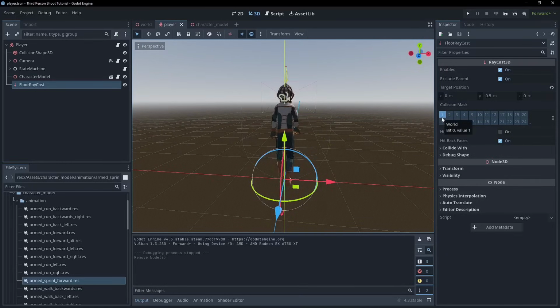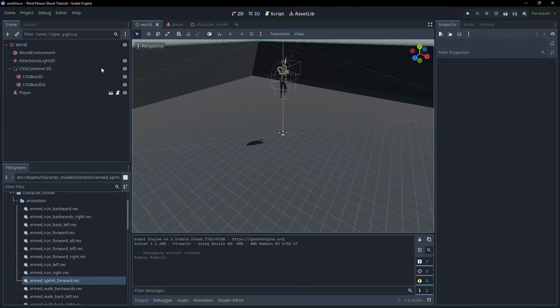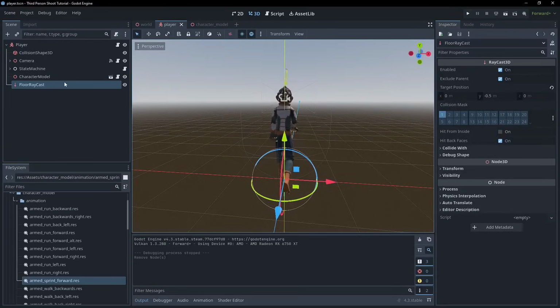And so the collision mask for the raycast should be on layer 1 because we want to detect the world, which is the thing that the player interacts with as the floor, but the way that the player interacts with the world, we don't want the floor raycast to detect it, basically, and vice versa. We don't want the player to be able to detect the raycast.